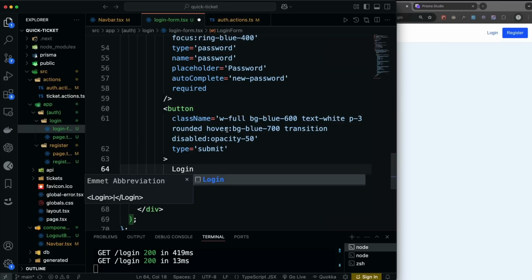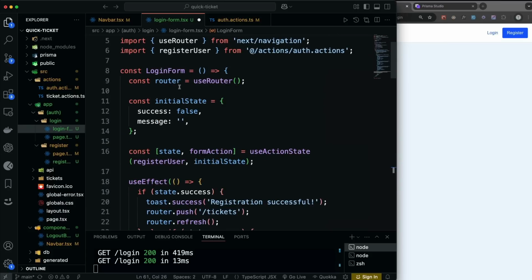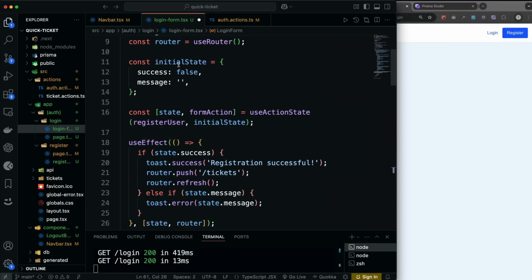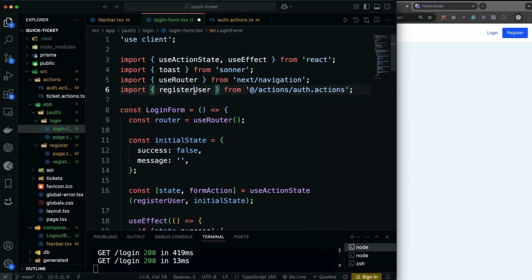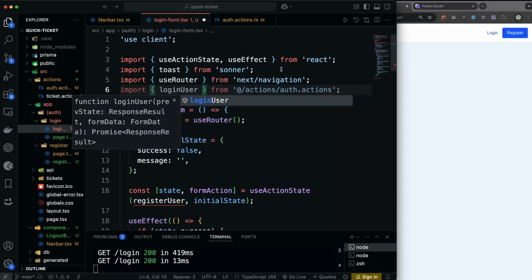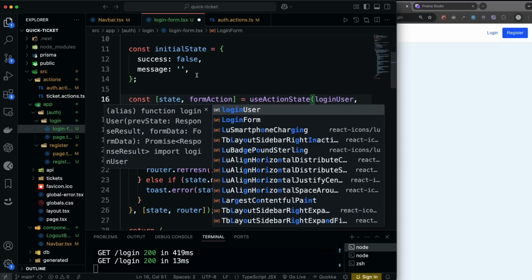We'll say login. Let's go up to the top here. So all this will stay the same. We're still getting the same initial state. We're going to bring in login user action instead of register. And then we're going to pass in login user right here instead of register.